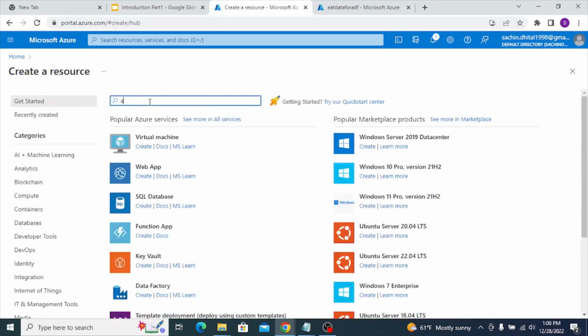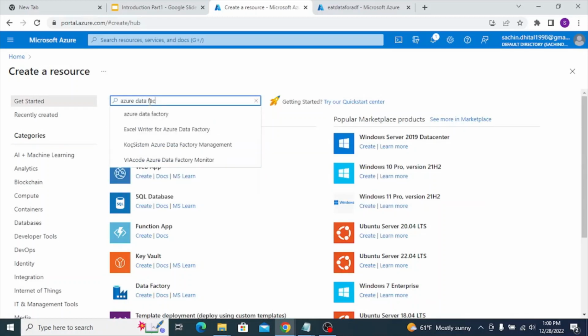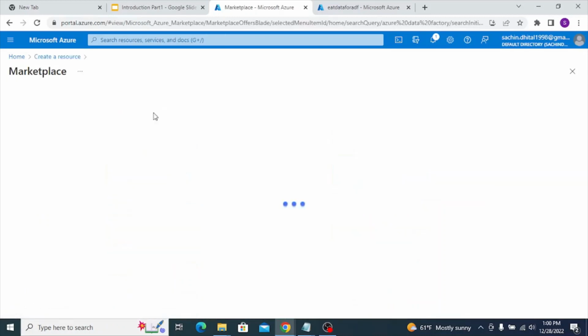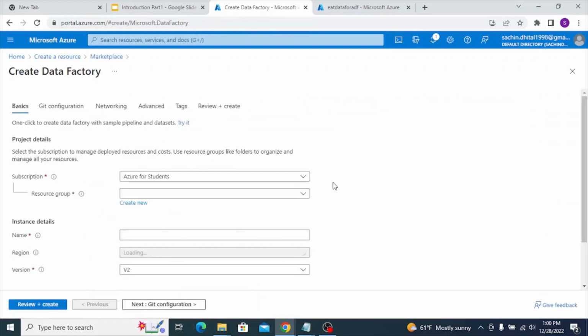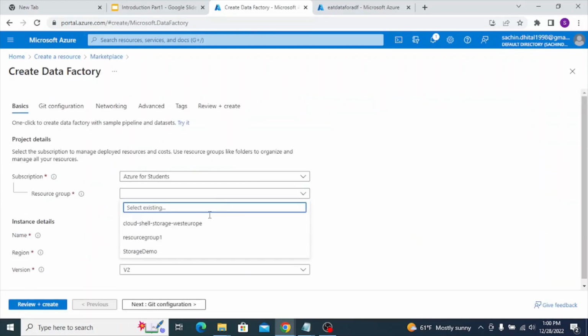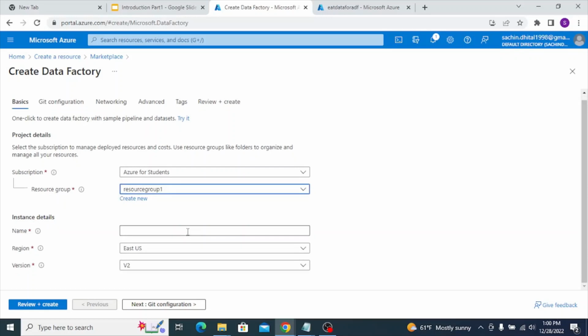So I'll create Azure Data Factory. Over here you can see, just click create data factory. Yeah, it's opening. You need to create that. Name, data ADF.